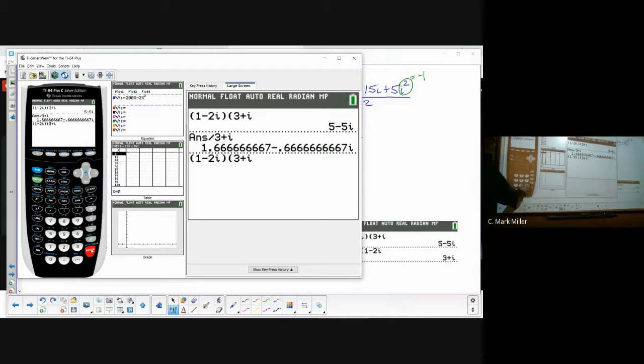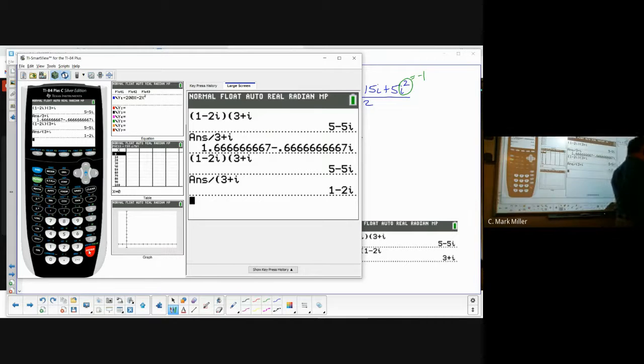Let's start with our product again. What I should have done is divided by left parenthesis 3 plus i. And that gives me the other one, like it should. So learn from my mistake. Very common mistake, as you see, sometimes I do it. Okay. All right. Any questions on that? So you have that down at the bottom right of your screen.